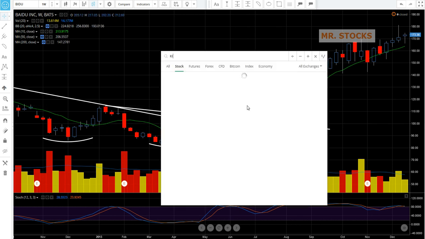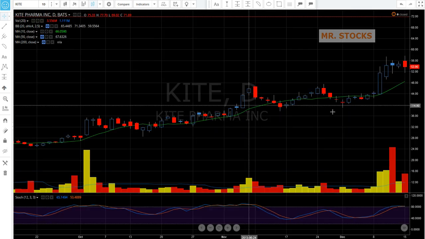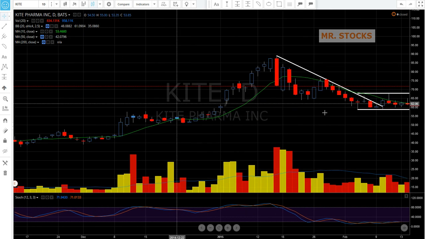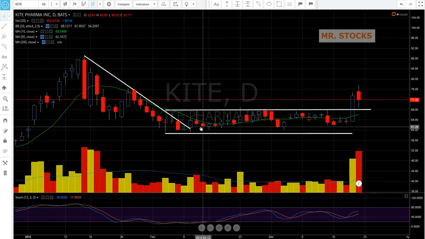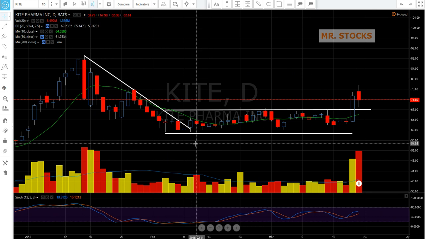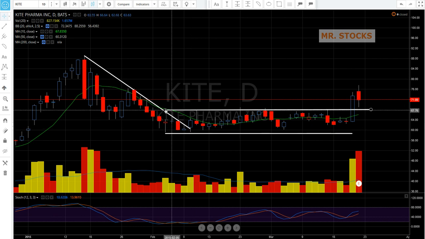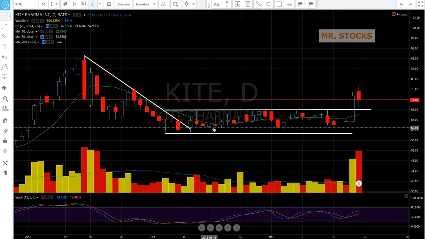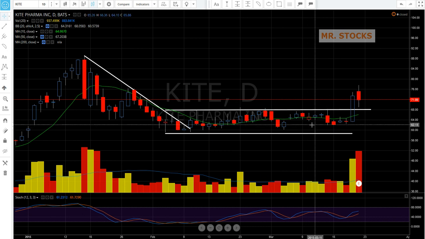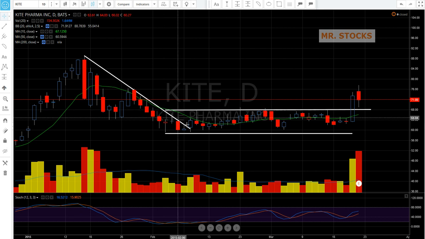And I'll show you an example where I did not hold to get my breakout. Here's Kite's chart, and on February 11th, in this area right here, I sent out a message to buy the stock, because here was the downtrend line, and on this day it established a buy stop high. I held it until around this area last week, and I sold it because I was really tired of holding this stock.